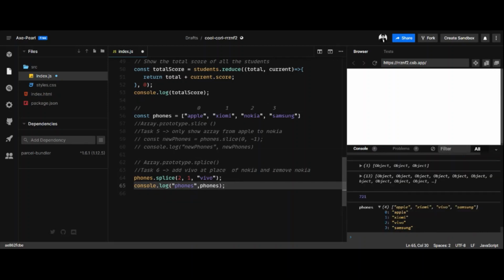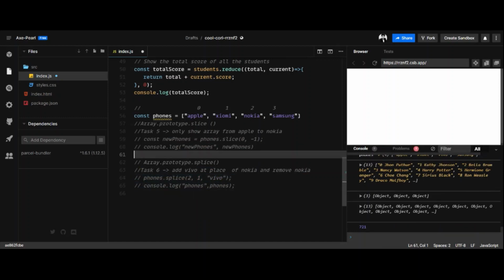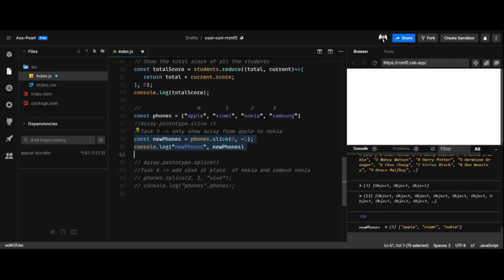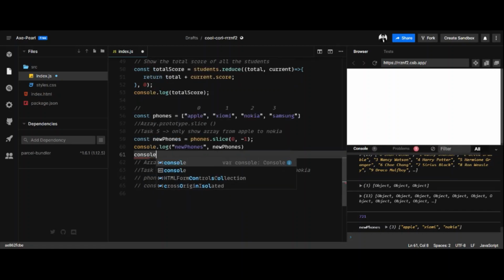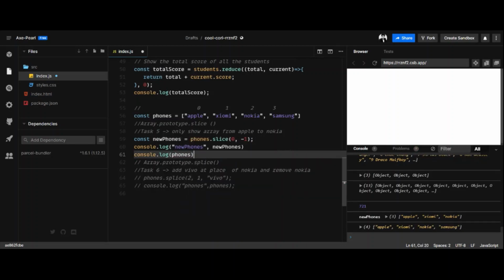Okay. So what you can also notice here is that the splice is actually affecting the original array, right? But in case of the slice, it is not affecting the original array. Let's see. When I say console.log, and here if I write the phones, these phones will not be affected.